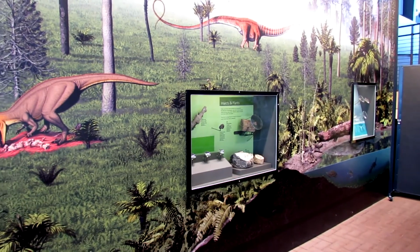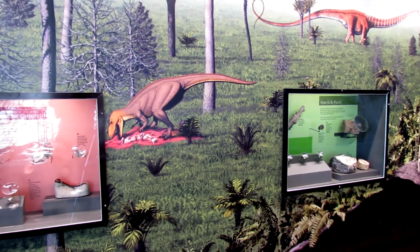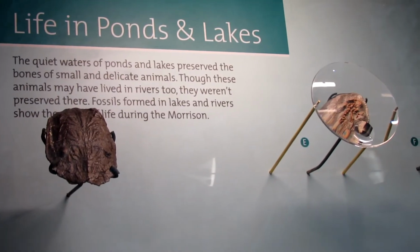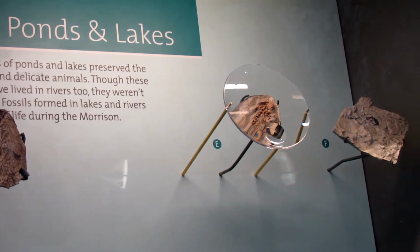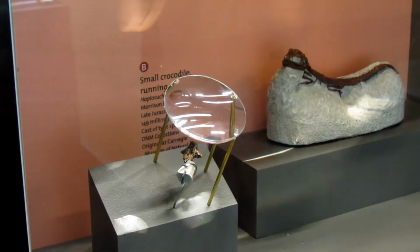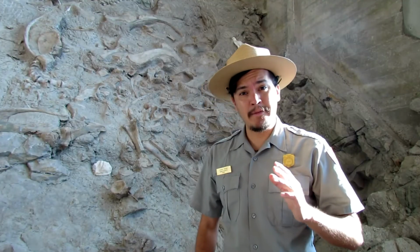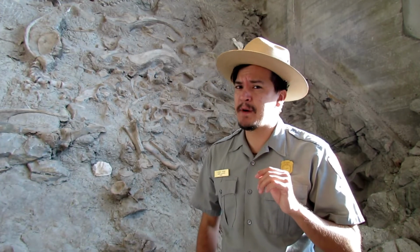The dinosaurs also shared this ecosystem with other types of prehistoric life, some of which may seem quite familiar. River crocodile and alligator ancestors would bask along the banks. Turtles and frogs would move through the water's edge. Even early types of mammals, our ancient ancestors, would carve out a living in the shadow of the dinosaurs. The area's ancient life was dependent on the river, but the water would not always be present.